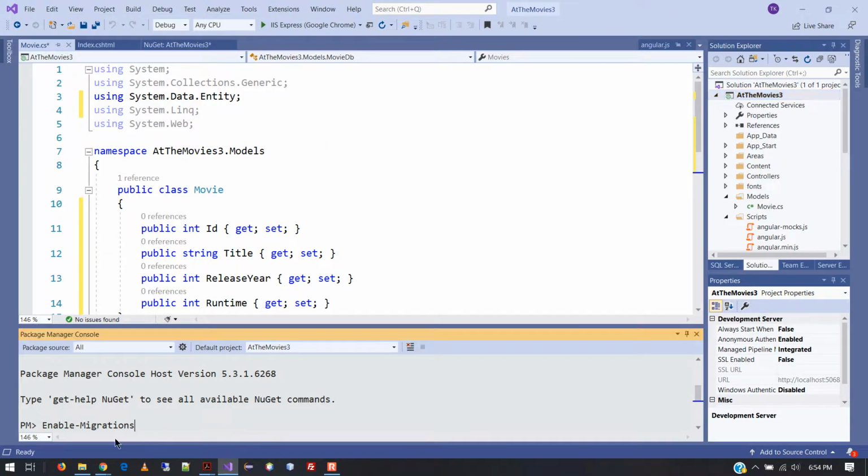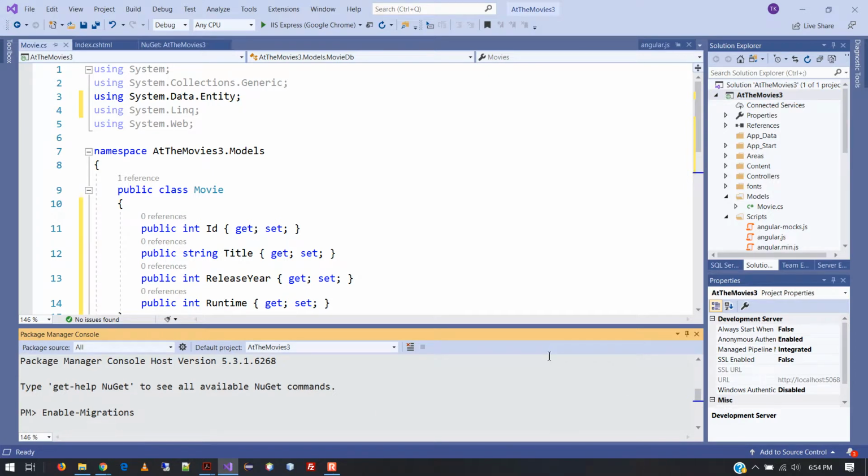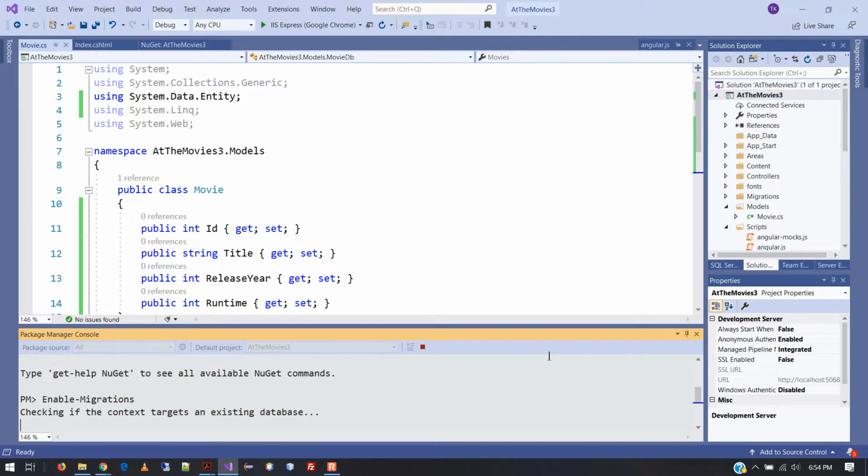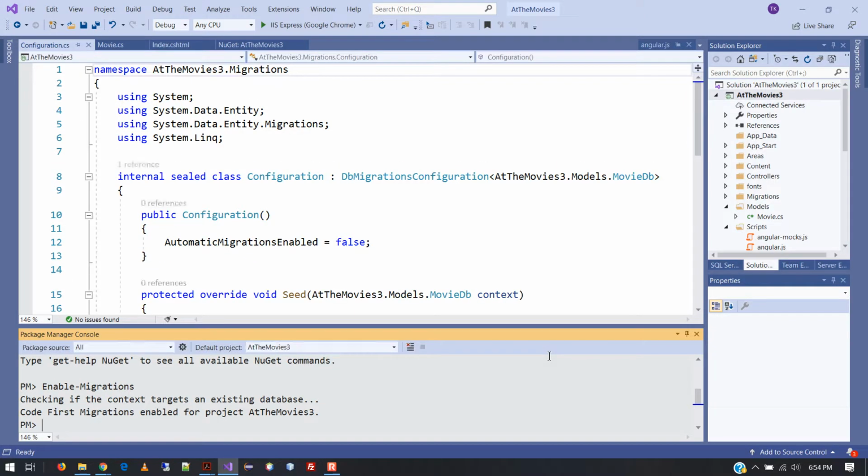All right. Once you have this command typed in, go ahead and press Enter. It's just a simple command line interface that we have here. Let's give it a second to do its magic. You can look at the output. It says checking to see if it references an existing database, and then notice the output. And I think the output's really telling, because really what we just did, folks, if you were building your own application, this is exactly how you might start building a database piece to it.